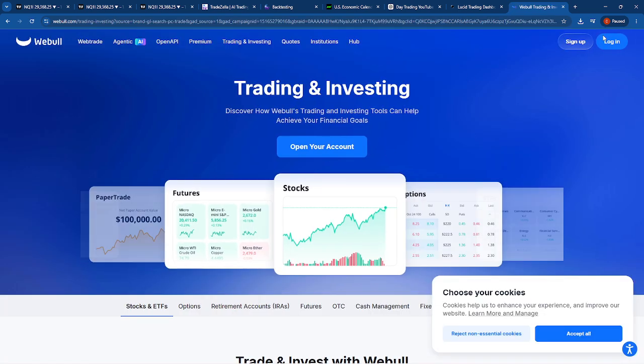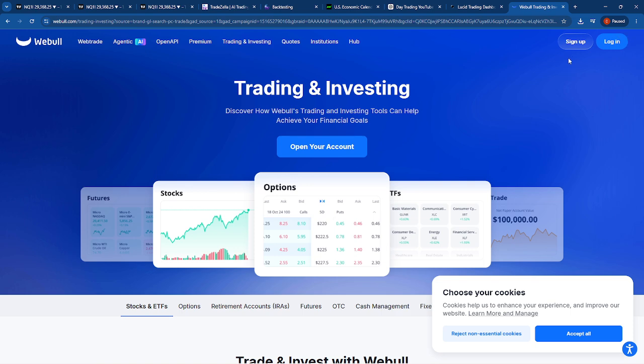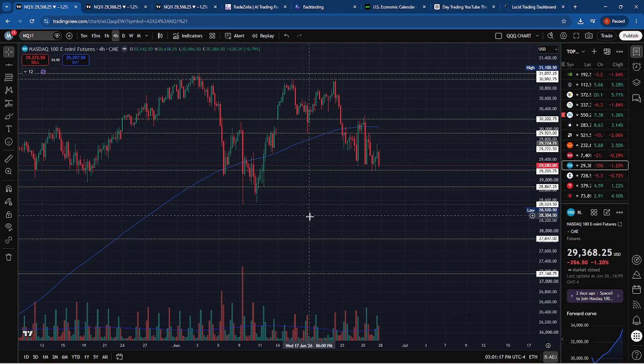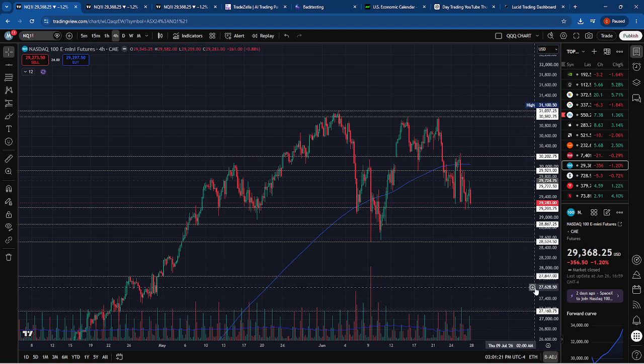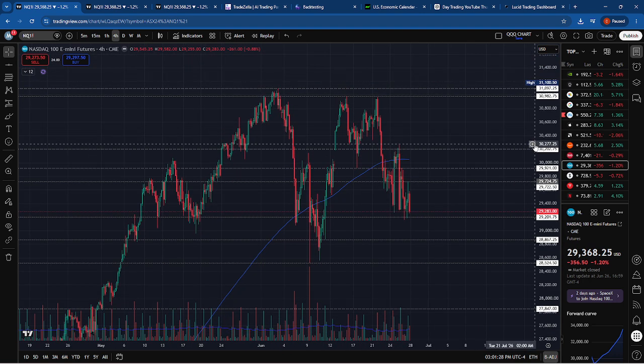Webull will very easily let you take your options trades, and that is where you're going to need to deposit your money. I'm not going to spend too much time on those because my guess is if you're coming into day trading, you are looking to day trade futures on prop firms because it is the lowest risk for the highest reward when you don't have a whole lot of money.